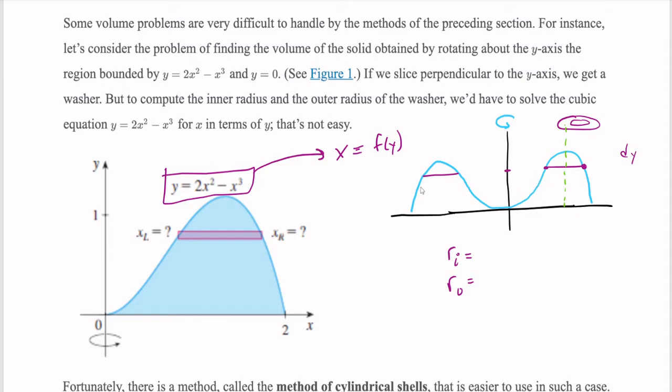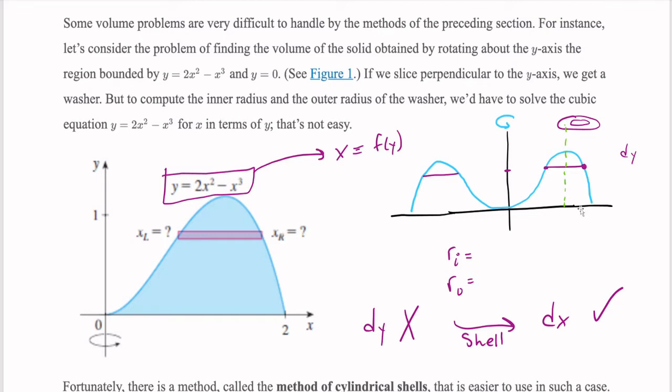So let me just reiterate that because it's a very important piece of this. The reason we use the shell method is because here dy is no good. So the shell method comes in this scenario to get us into dx's, and we're happy. Because look, y is a function of x. So if I could be in dx's, I'm feeling real good here. Like, I'm real happy. So that's what the shell method does.